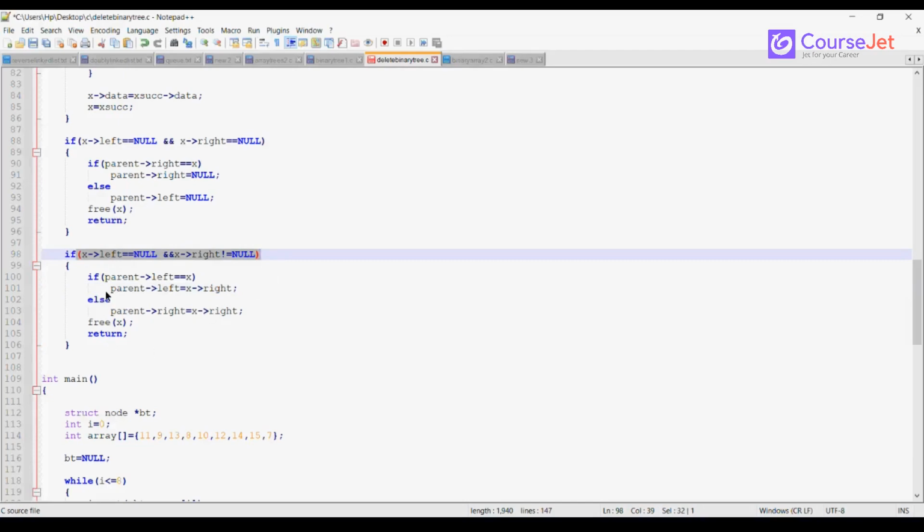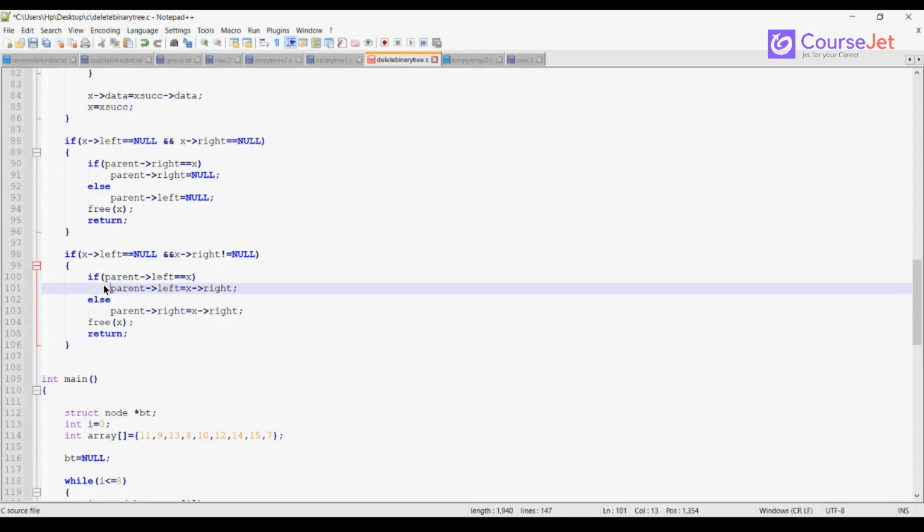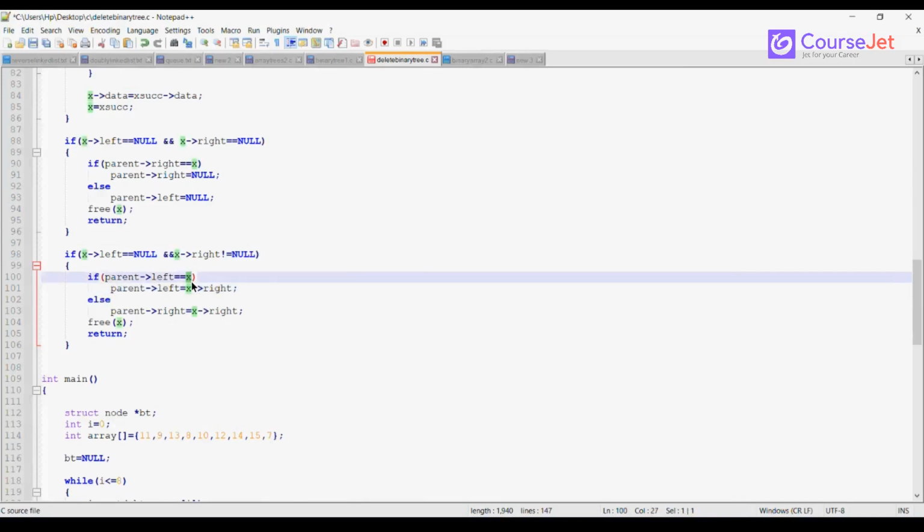Now, if the parent who is pointing to left is equal to X, which means the node we want to delete, then we simply point the parent directly to 14.